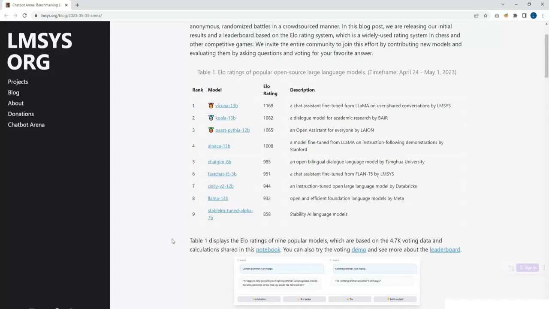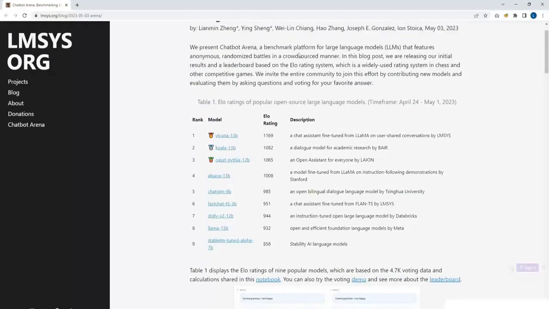In conclusion, we cannot definitively state that one model is better than others across all tasks. However, we can gain a general idea of which models perform better overall, and then it becomes a matter of testing each model in specific tasks and selecting the one that performs best for a particular use case.